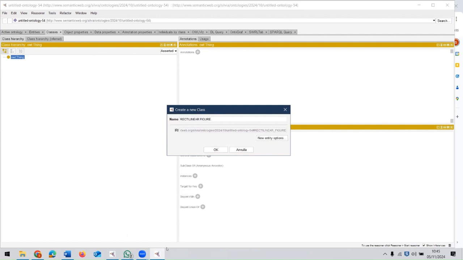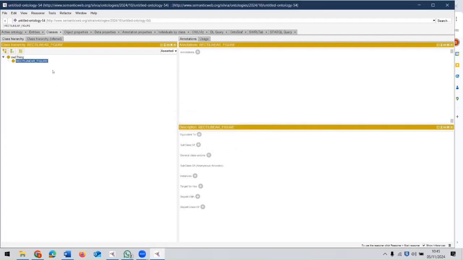Click here, on add subclass, because the first class we introduce is conceived as a subclass of Thing, okay? Because this is the main node given by default by Protege. So the first class is actually a subclass, the first class we are going to create. So you can enter the name and then click on OK, and we have our first class, our first concept.